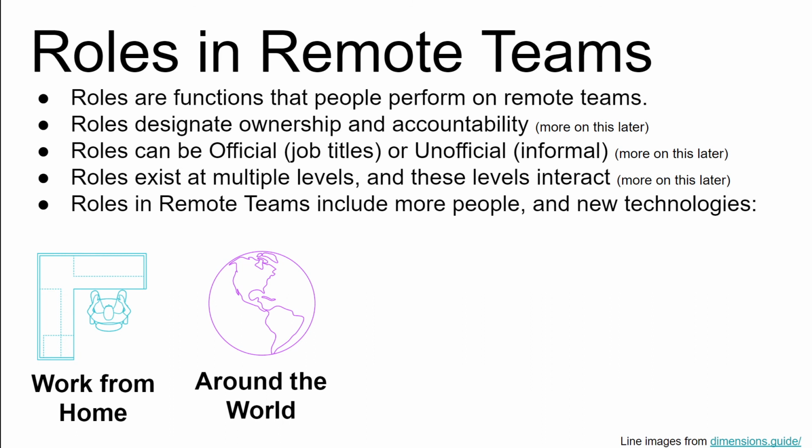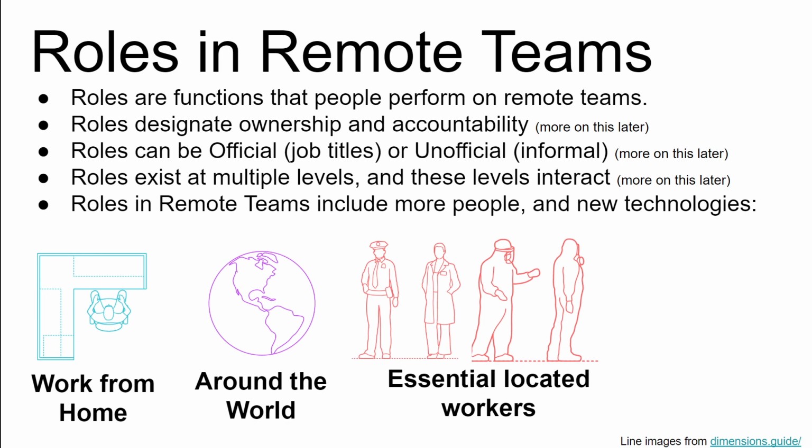However, these people working from home or from offices around the world are not just linked up by the internet in a theoretical sense. Everybody is bound by the essential located workers now in all of these regions, which is why it is more important than ever that people also understand that remote teams and located teams work together. For example, in a hospital, they might send an image to be evaluated by another hospital, or an ambulance team might be relying on a remote dispatch team. In other words, remote workers are related to their essential located workers in the area.